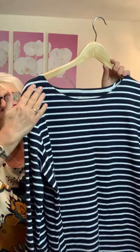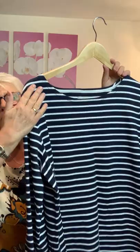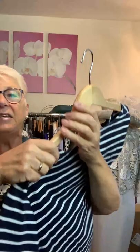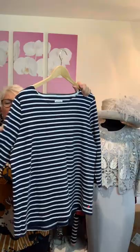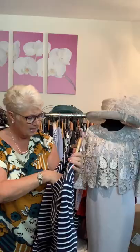Then I've got a gorgeous top from Jules — a Jules classic. That nice sort of almost Breton style, navy and white. You've got the little red Jules sign at the back and the little red bunny here. This is a size 20 and it still has its tag on it, so I don't think it's really been worn. It's £38 — a nice roomy top with a nice thick cotton jersey. Looks absolutely fabulous.